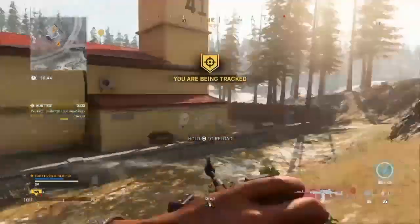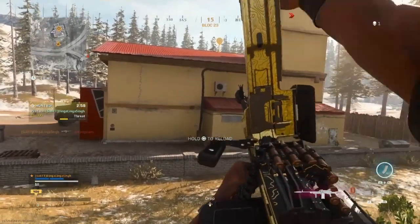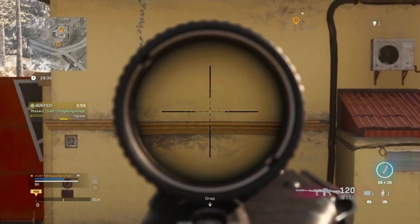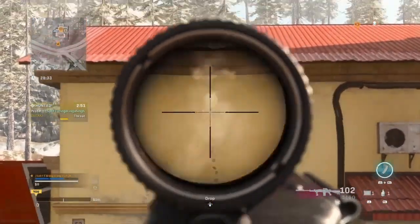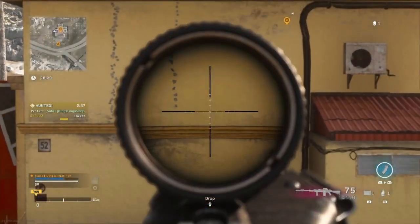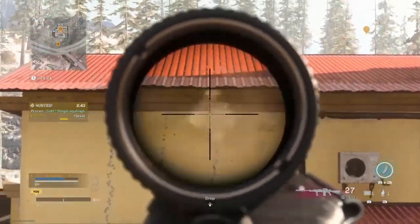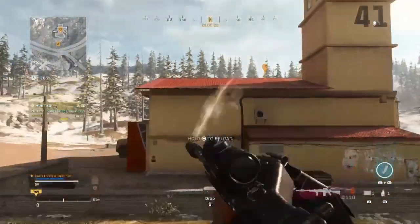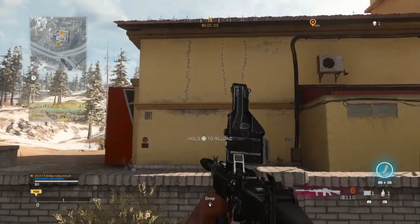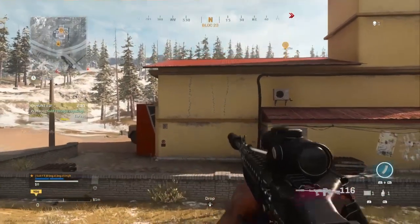Vertical recoil control is a lot easier to control than horizontal. Instead of it going left and right, it literally just goes straight up. So all you gotta do is just drift down with your aim to stabilize it to the center. So let's try out the STONER 63. Alright, so it seems like it's definitely going vertical, the same as the PKM. Let's try it again. As you can see guys, the recoil pattern for the STONER 63 is pretty identical to the PKM. So what I'm going to do right now is actually control the recoil pattern and try to group all my shots together and see how easy it is.